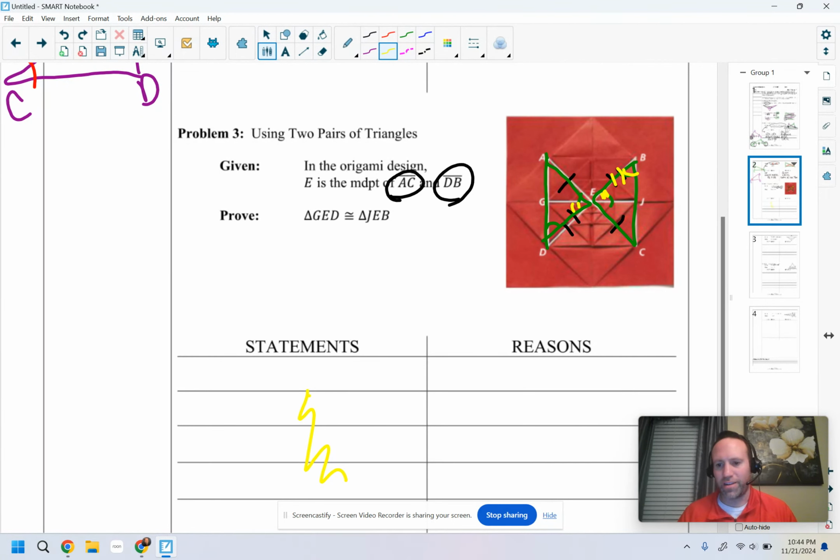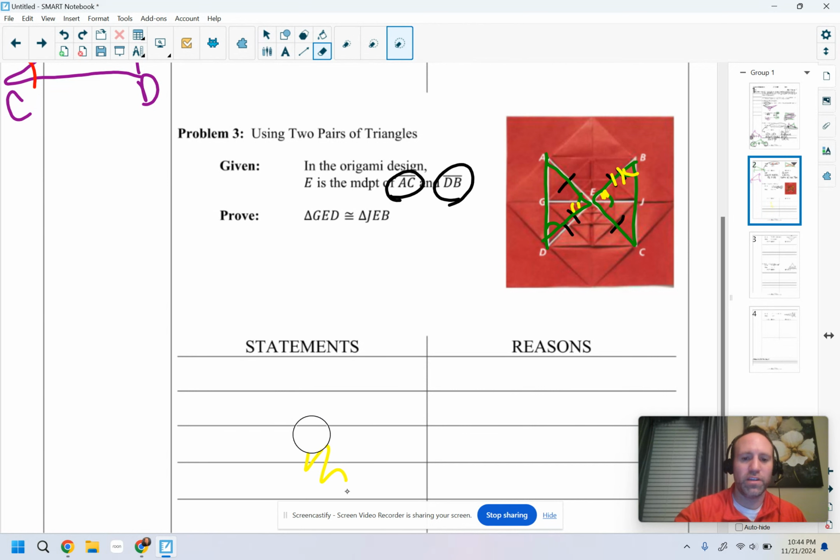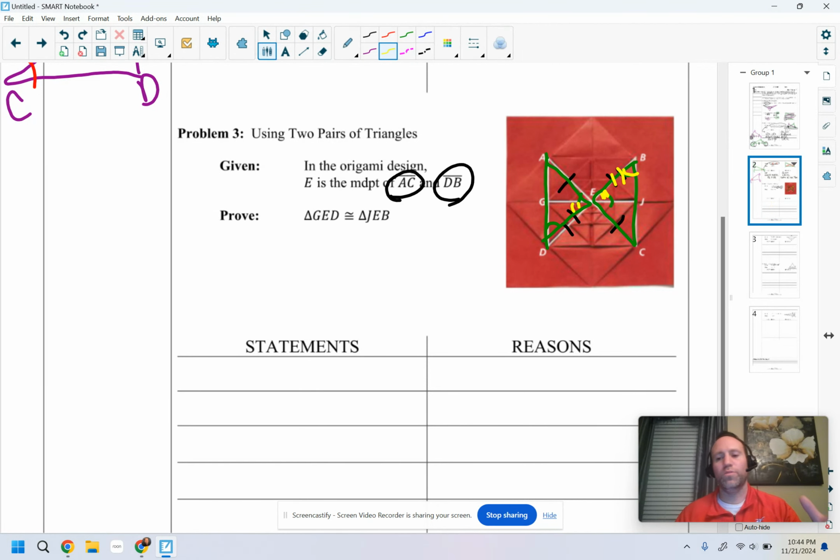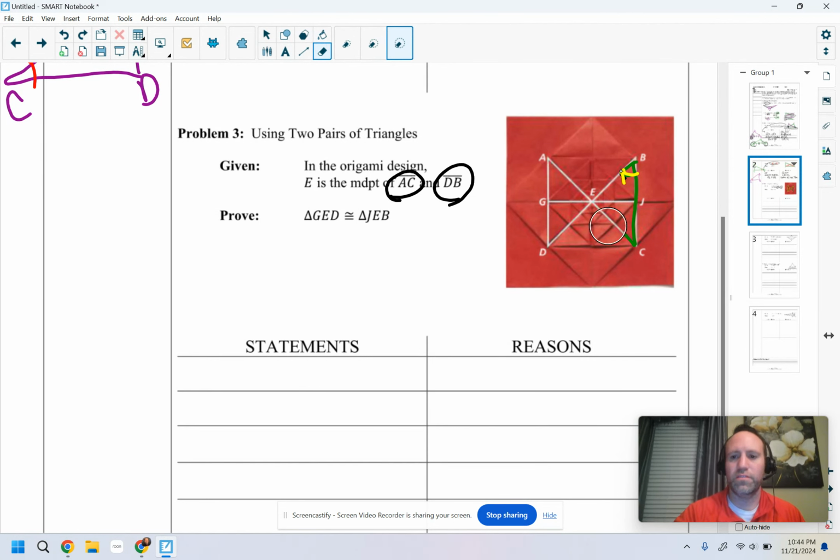and getting all frustrated. So if you're someone who's struggling at all with proofs, don't be afraid to walk away, come back, do it informally, mark it up, erase again, and that's where whiteboards can help you, because you can do it as many times as you want. And just looking at it with a fresh perspective, and also talking it out with someone, because someone might look at the triangle and say, well, why don't you try these ones? And you're like, oh, I didn't even think of that. So again, it does help to talk it out too.